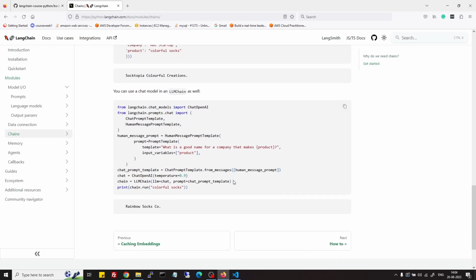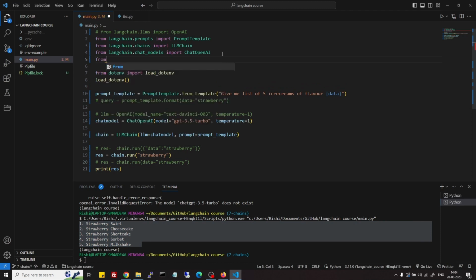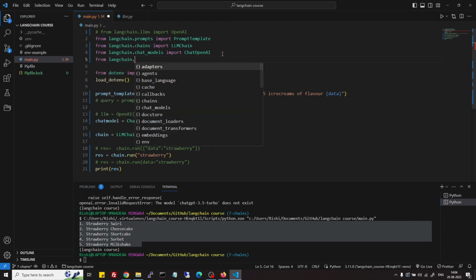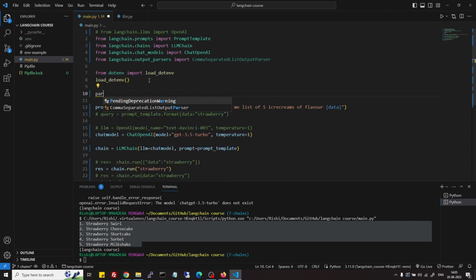Now let's convert this into an iterable list using an output parser. So from langchain.output_parsers, I will import CommaSeparatedListOutputParser, and then let's create it as output parser.